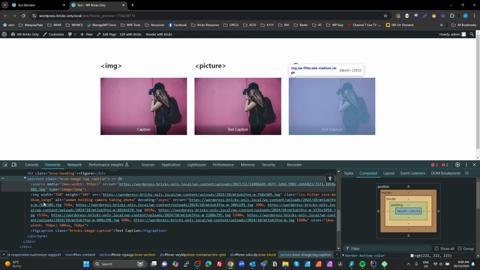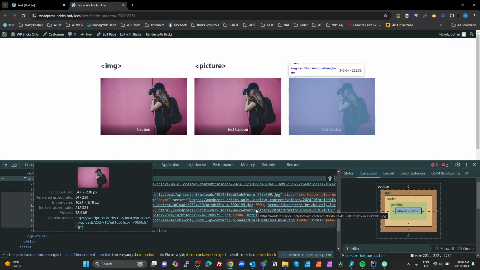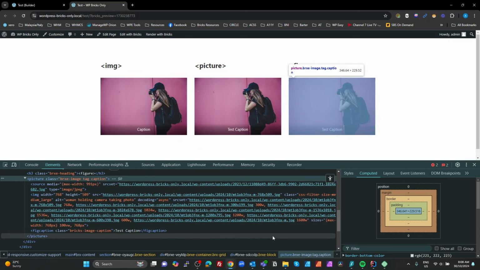So if you add multiple sources, it's automatically going to make that a picture in Bricks to account for the sources. But then you're going to have a figcaption, which does not relate to that picture because it's not a figure. Now, how screen readers deal with that, how Google and other search engines are going to deal with that, I don't know. I'm definitely not an expert on that. But according to the specifications, that is not the way that you would do this. So maybe you would relate it in some other way. I'm not sure. Maybe using ARIA attributes to relate them. But that's the three different types that people get confused about.